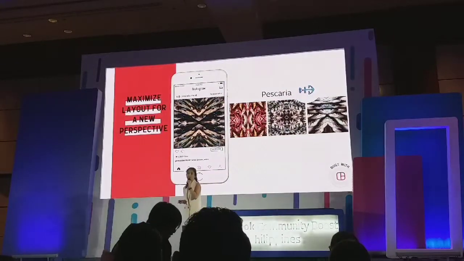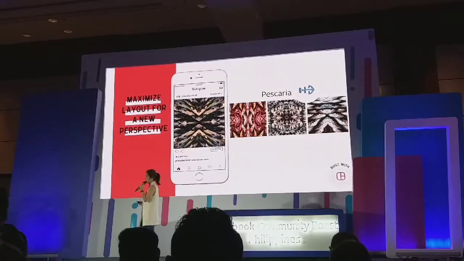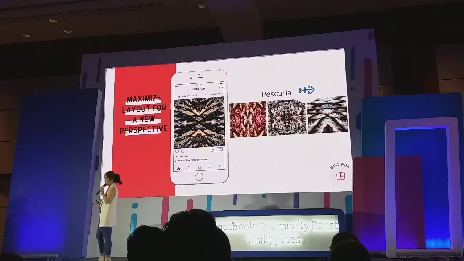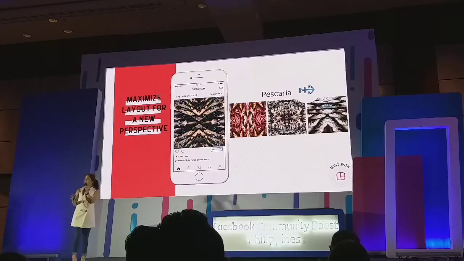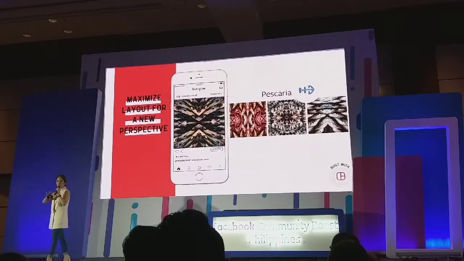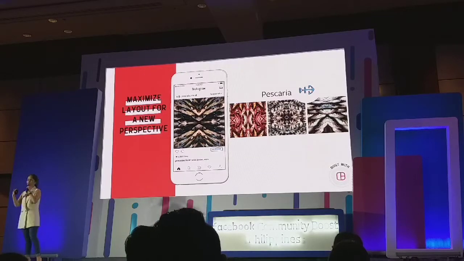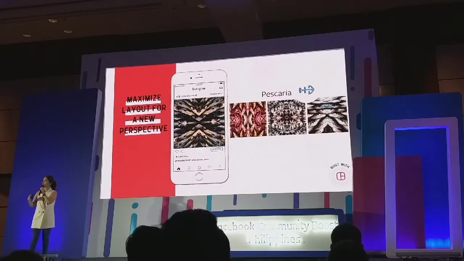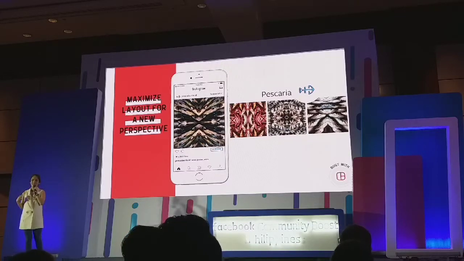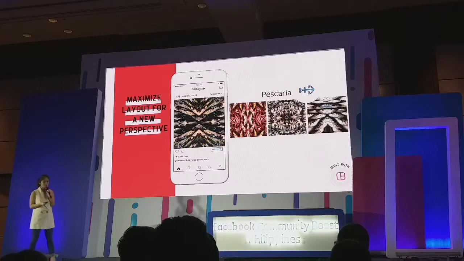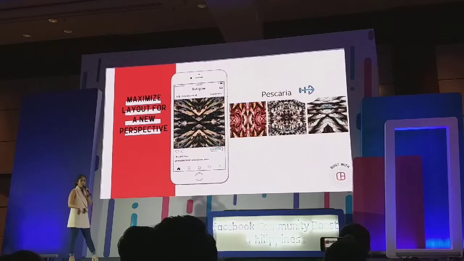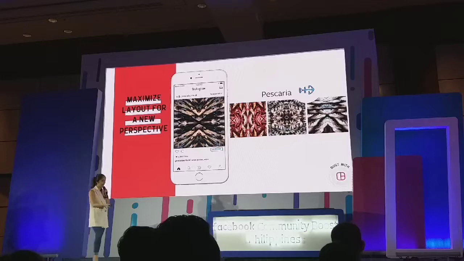Another one is a story for Pescaria. Pescaria is a family-owned Italian restaurant focused mainly on seafood. What they wanted to do was to launch a more fast food type of menu focused on fish. But they wanted to do this in an interesting manner, and they only wanted to advertise on Facebook. So what they used is another feature in Facebook or Instagram called Layout.